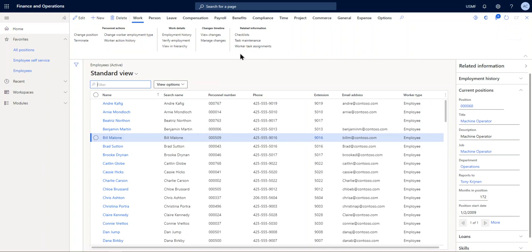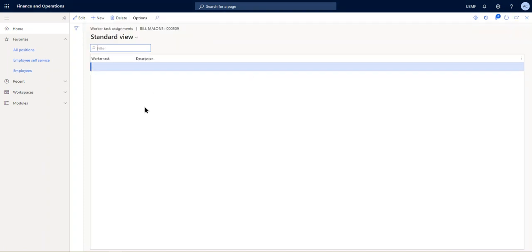And the last piece is the worker task assignment. So very similar concept, right? That's what I've been complaining quite a bit about in my previous videos, where I said that things are very repetitive at times, and I don't see a reason why we would need to use something like this when we already have an onboarding checklist, for instance. So in this case, you can create a checklist or a task for yourself.